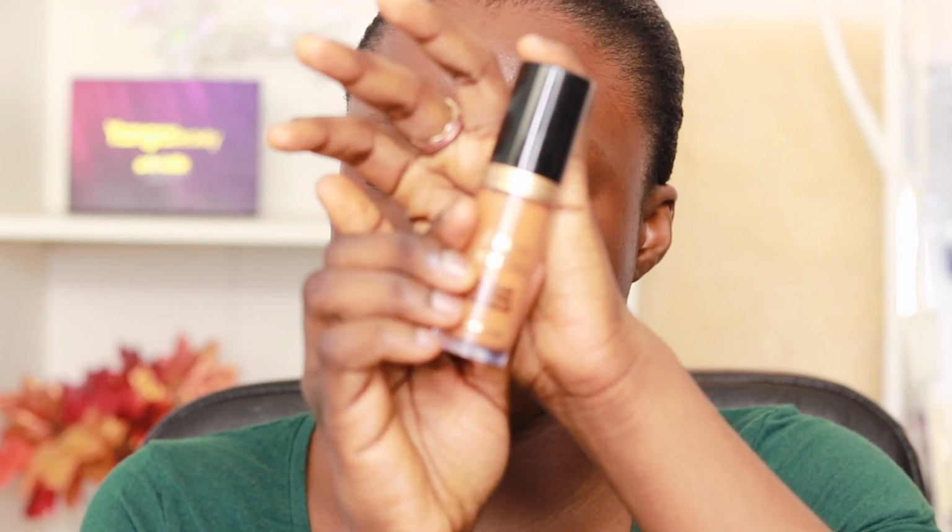You don't have to use a beauty blender, but I like the beauty blender. It gives me more of a skin finish. I used to prefer brush, but when I'm washing brushes versus washing beauty blender. Concealer, using the Born This Way concealer in the shade Mahogany. For my under eye, I'm only going to put 2 dots.